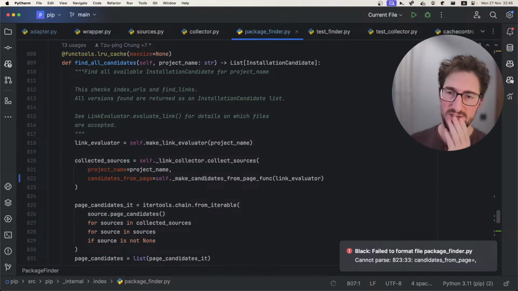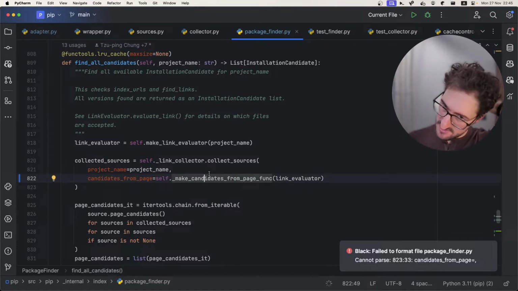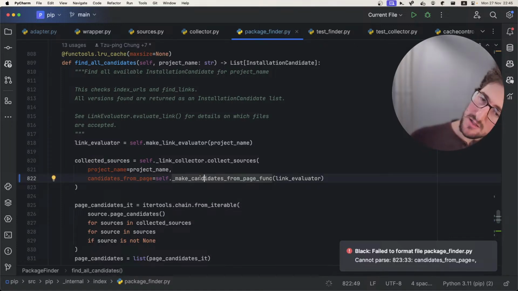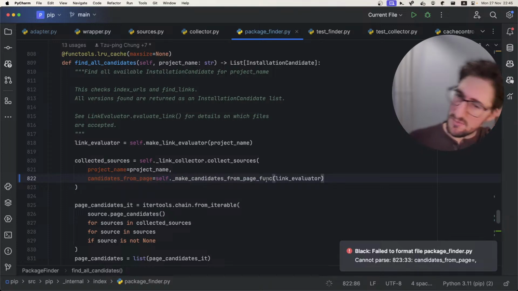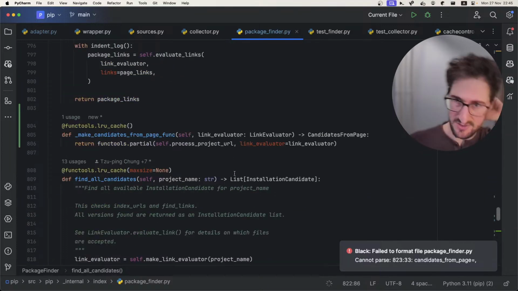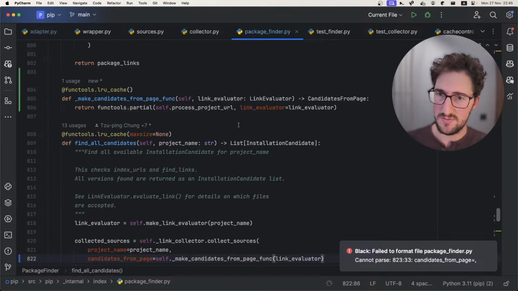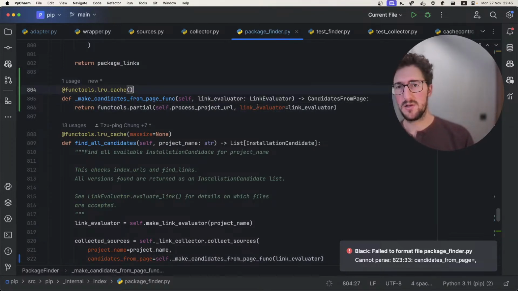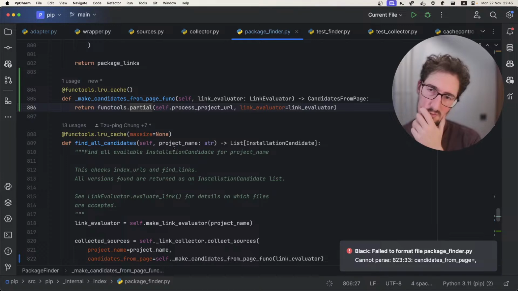And how would we cache this internally? Interesting. Because we would need, we want this function to be actually cached. Hmm.